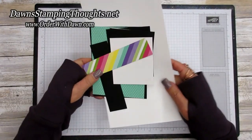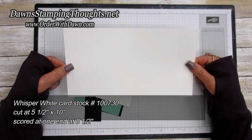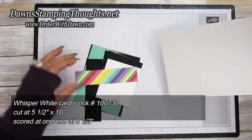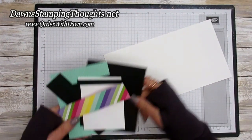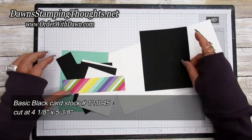All right, let's go ahead and start with the measurements. I'm going to use a piece of Whisper White, and this is cut at 5.5 by 10. And you're going to score one end at 8.5. We're going to fold that together. So let me give you all the layers here. We got a piece of basic black. This piece is cut at 4 1/8 by 5 3/8.